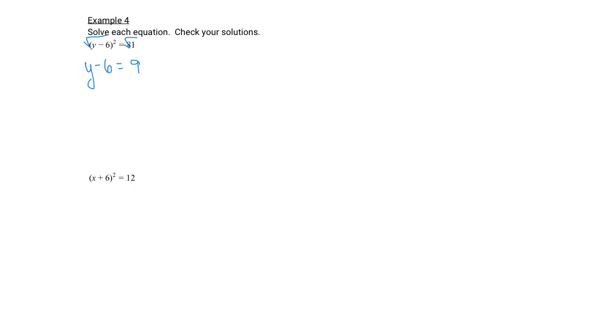But what we don't know for sure is if it was a positive or a negative 9 when it was squared, because they're the same answer. So I'm going to make it plus or minus 9. So now I know what y is, but there's 2 possibilities. It could be positive 9 or negative 9 with the y minus 6. So we're going to account for both and say that y minus 6 equals 9 and y minus 6 equals negative 9. We solve for y here both times. Add 6 and we get y is 15. Add 6 and we get y is negative 3.